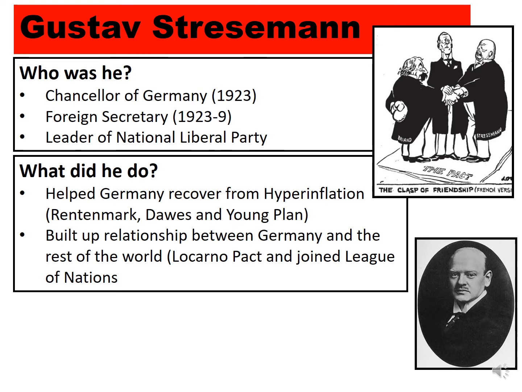He also negotiates the Dawes and Young Plan, which are two plans that are to do with the reparation payments that Germany have to give to France after World War I. And he manages to shrink the amount they have to pay overall, and he manages to extend it. So they have more time and they have to pay less back. And that helps the economy calm down as well. He also gets loans off America. So he borrows money from America to help pay France back.